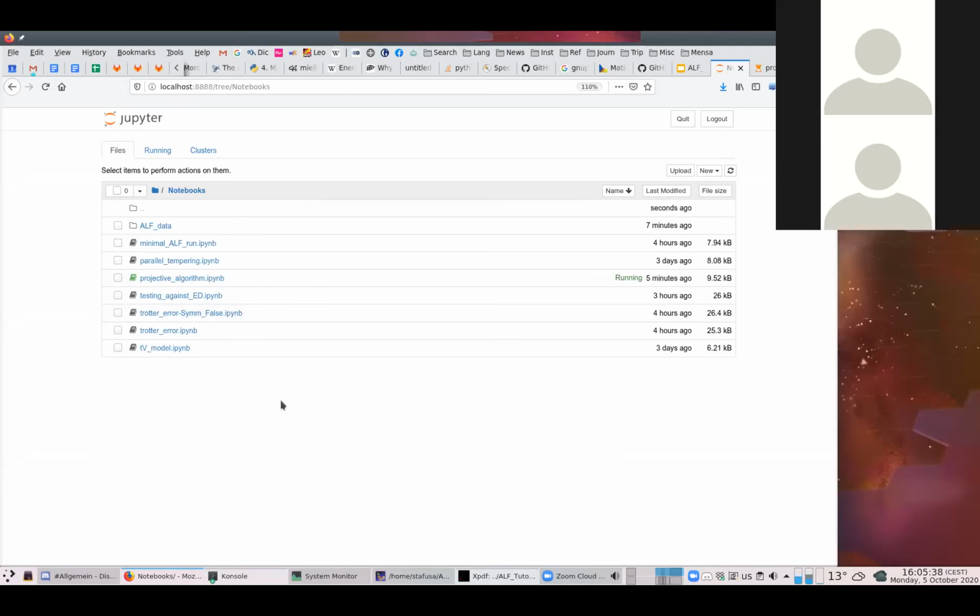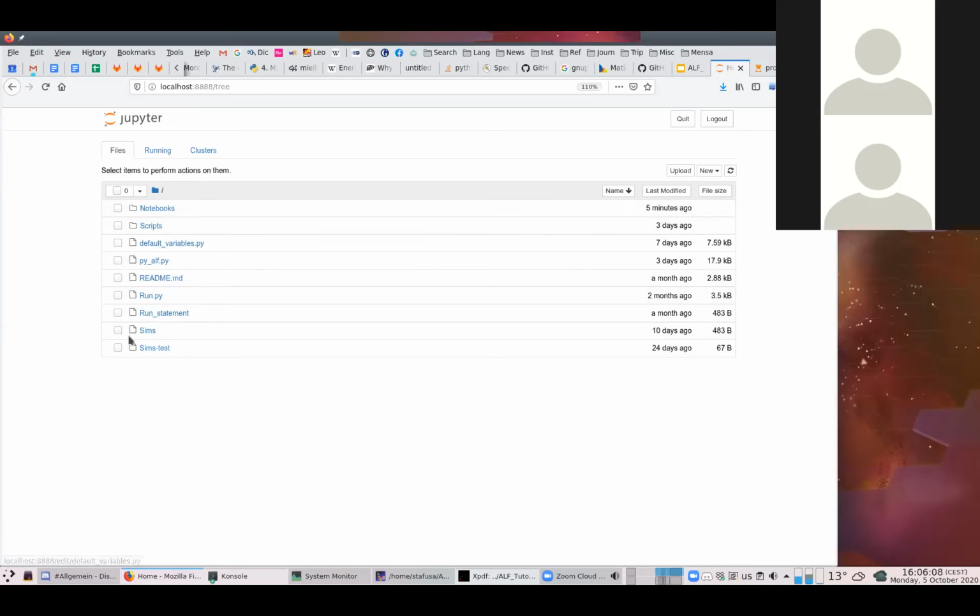What you can see here is essentially a file navigator, like Dolphin or Midnight Commander, where you can see the files you have and their modified time and things like that. But that does not matter to us right now. I can also go up here and take a look. So I am in the PyAlf directory.